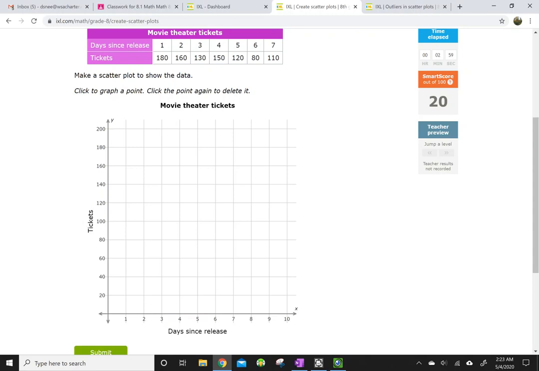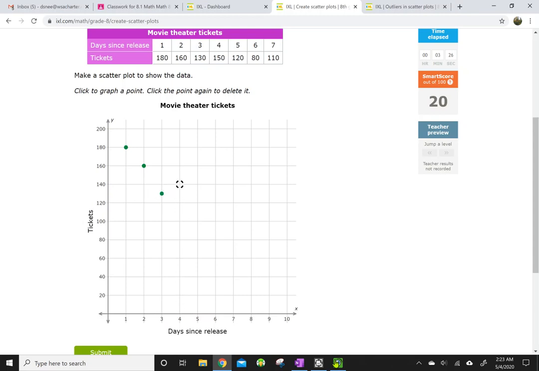So 1 day from the release, down here at the bottom, you can see I've got it highlighted there. They sold 180 tickets, so I'm going to put a point up there. And 2 days since the release, they sold 160, so they sold fewer tickets on that second day. And the third day, 130. A little bit less excitement there.